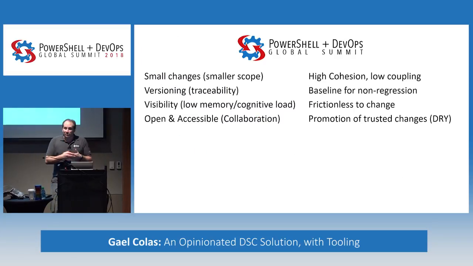So to improve this, you need to get back to some principles: small changes. That is one of the key DevOps areas that Jeffrey talked about. You do smaller changes so that it's easier to manage as a work item. You version everything you're doing. That's why everyone uses source control, right? Hands up, please. That's fine, okay.